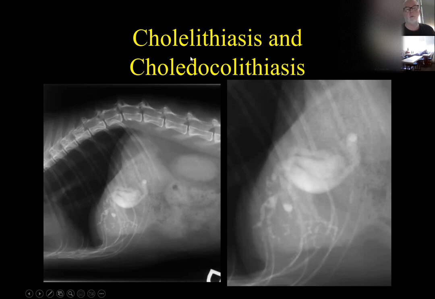So this is a good one, we'll leave this for today. This is a really good party word, this second one in here. That's a good happy hour party word for discussions when you're talking around your other colleagues, right? So the doctor word for stones inside the gallbladder is choleliths or cholelithiasis. And these areas of mineralization inside the intrahepatic bile ducts are called choledocholiths. It's kind of fancy, right? So this cat here has choleliths and choledocholiths that are stones inside the liver.